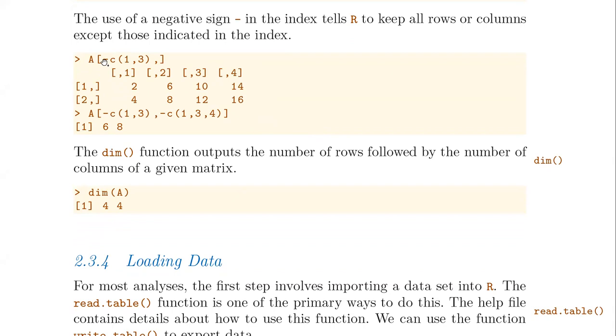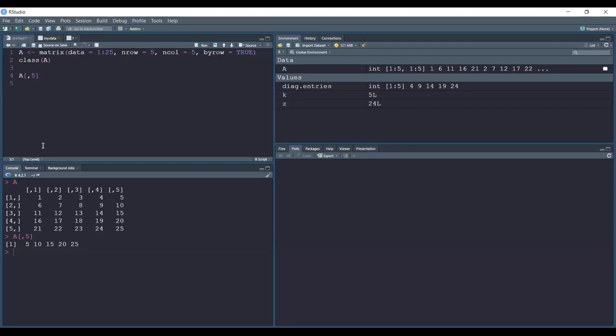To my knowledge, this is negation. This means take everything with the exception of what follows the negative. So let's say, I wonder if this works. And there's this idea of trying to anticipate what the code is going to give you. If I had to run line 4, would we get the entire matrix with the exception of the fifth column? Let's have a look. That seems to have worked.